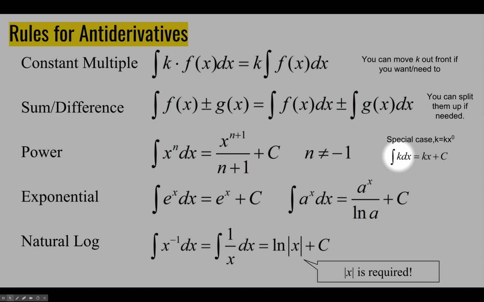Again, remember, you can always check your integration by taking the derivative of whatever it is that you claim to be the antiderivative. When you take the derivative of that, you have to get back what you started with in the original integral. So here are a bunch of rules. We're going to do some examples with these one at a time.